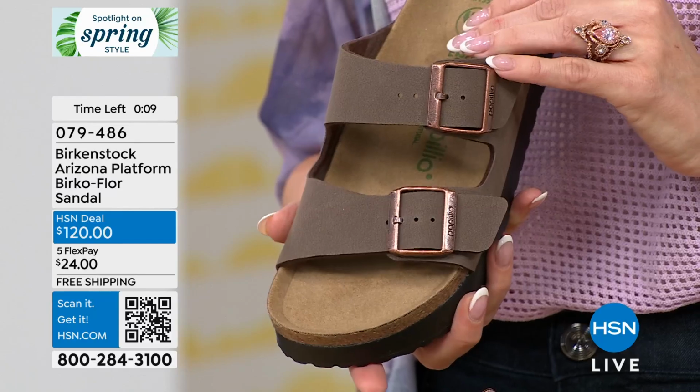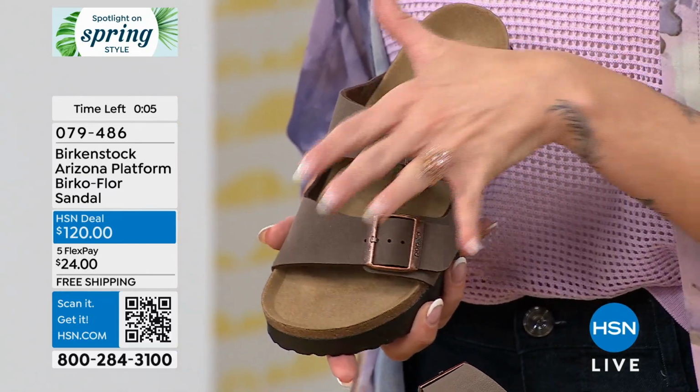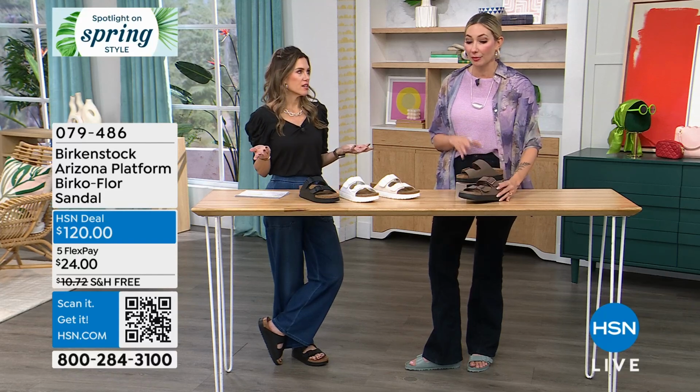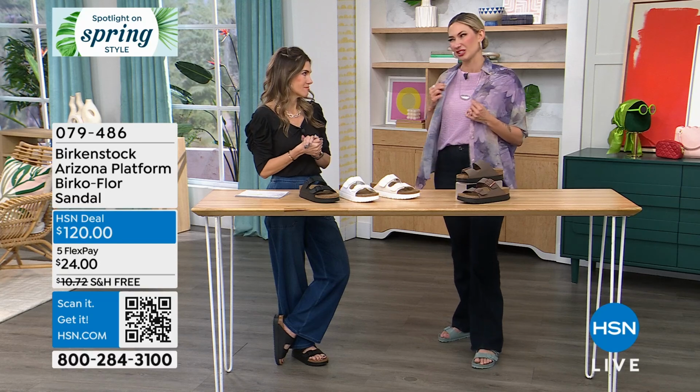When you travel, I think this is great because your feet swell sometimes on those international flights. So I love having my Birks for that because then I just will adjust the strap to wherever my foot is feeling at the time. And you could wear socks. Yes. Yeah, which is key on a plane.